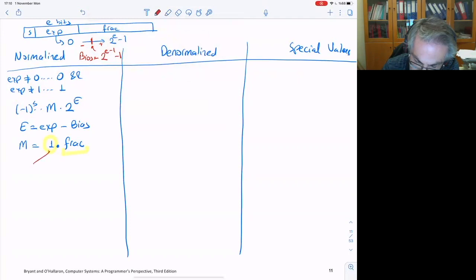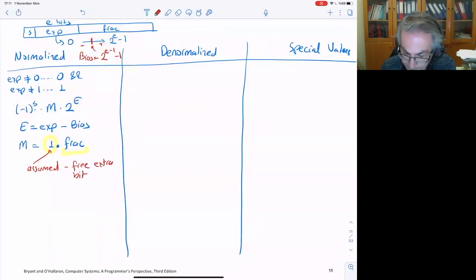So this one is kind of assumed. And basically this gives us a free extra bit for representation. Okay, we'll do some examples in here. Now let me go to here. Now with this representation, it's nice, but there's one number that I cannot represent. Can you tell me which number I cannot represent with the normalized representation? I cannot represent 0. Whatever I have here, it will be non-zero, because I have this 1 dot frag. So that brings us to the denormalized portion.